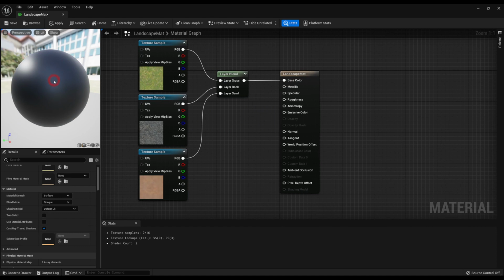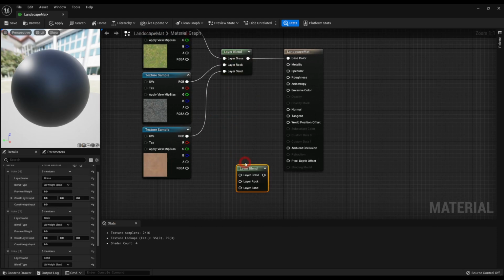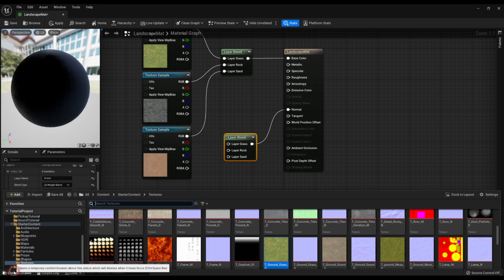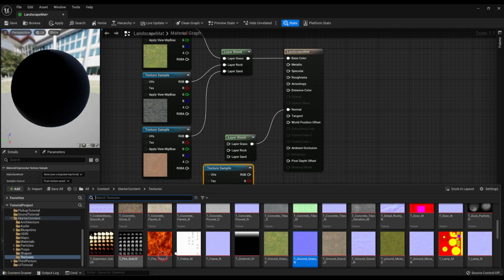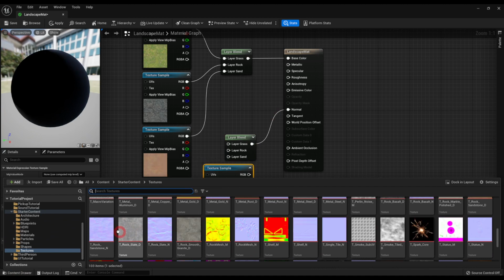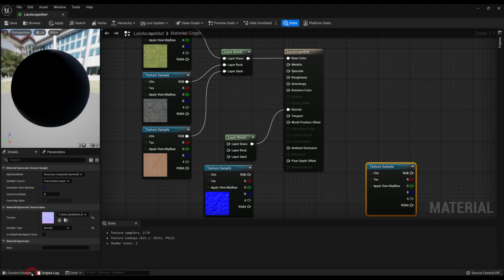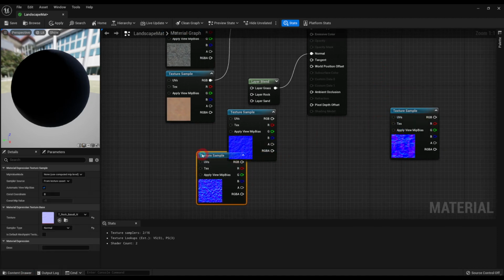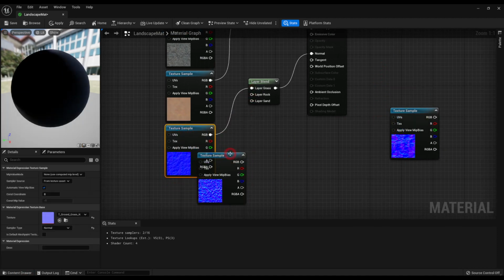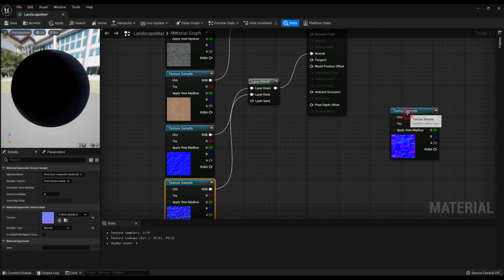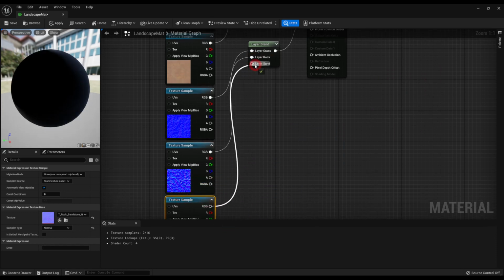The actual preview won't do anything because it's all going through this layer blend. But once we put it onto the landscape, we'll be able to paint these three different textures in a nice smooth way. As long as it goes through this, we can put any texture to link up. So I'm going to put a normal in as well. If I get the grass, the sandstone one and the basalt one, and put them in the exact same order, so grass on that one, basalt on this one, and then sandstone on that one.